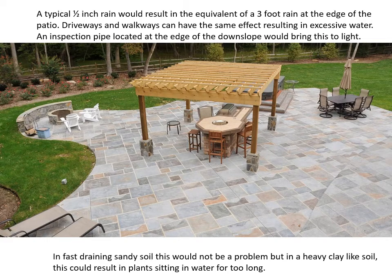So that area is going to get very wet, and if there isn't good drainage, if it's not real sandy soil, and most people don't have real sandy soil, that water is going to sit there for quite a while. And if you've got really heavy clay, it could end up being wet permanently. So again, test holes are very important to keep an eye on what's going on with drainage, but this is a red flag easily seen on a basic site inspection. And keep this in mind when you're looking around your backyard: patios, driveways, etc. They are all going to have runoff, and they multiply the amount of water that is present along the edge there where you may be placing plants.